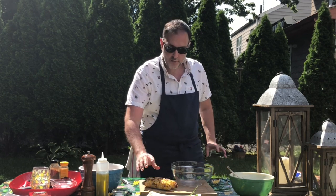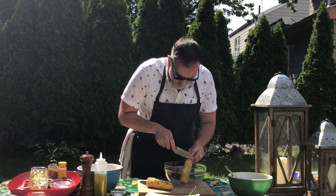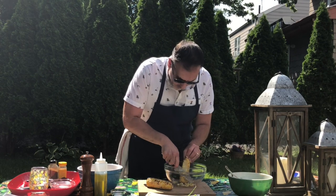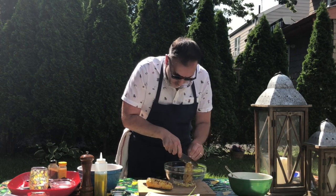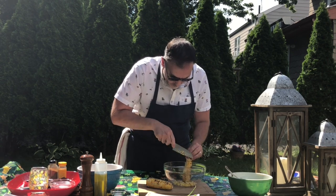I took it off to rest for a little bit so it's not too hot so that I can take it off the cob. So I have a nice big bowl here. I like to go right into the bowl so that the kernels don't go all over the place. I'd rather do that than do it right on my cutting board.